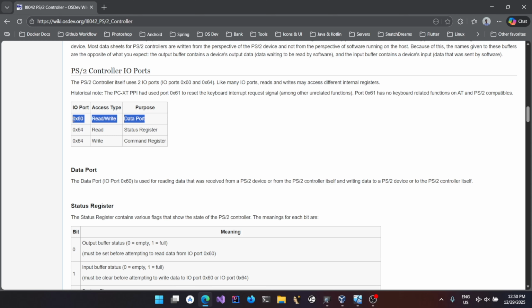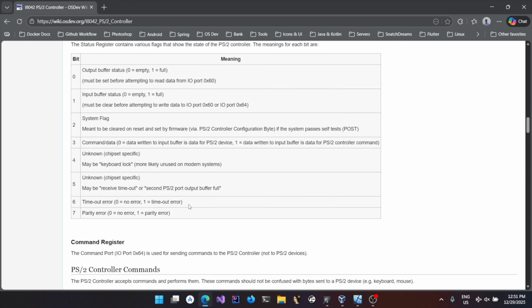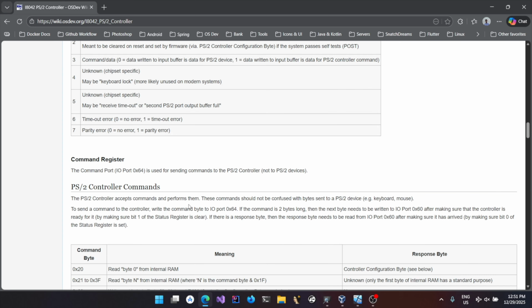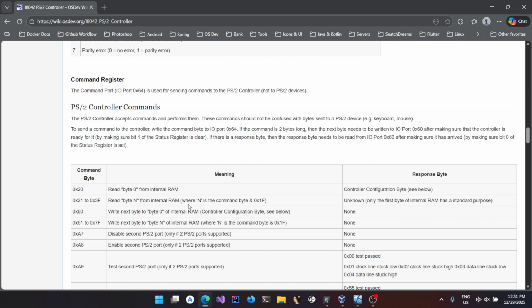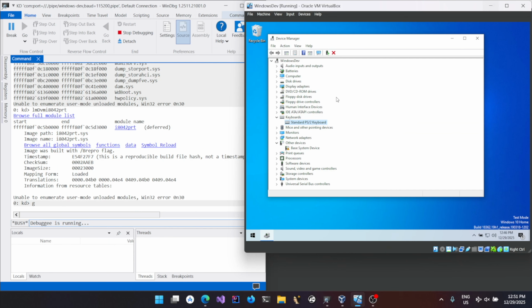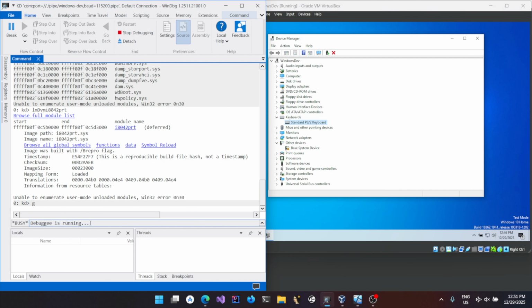So any keyboard related data, that is a key press event, everything will be coming, and its corresponding data, that is a scan code, will be coming to this particular port. So there is much more information available within this page, like when to read and what value is to be expected and what value is to be provided to the command registers, etc. Okay, you could search OSDev wiki followed by i8042. It's going to give you this page in the first result of Google. Okay, now I'll break again.